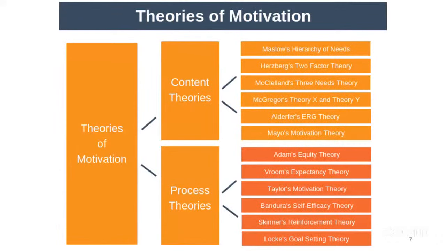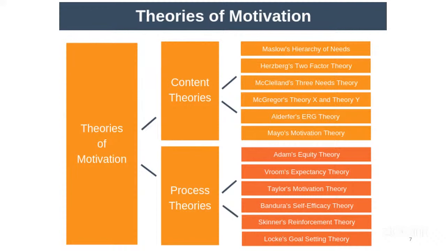So these are our theories of motivation. We have studied this. We have content theory and we have process theory. When we are talking about content theory, it means that these theories are focused on people's direct behavior to meet the unmet needs. The things that they have not met, they want to meet those, so they are motivated to do that. The easiest example can be Maslow's hierarchy of needs, you can relate with that.